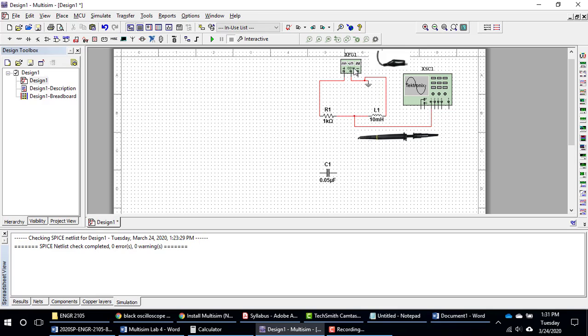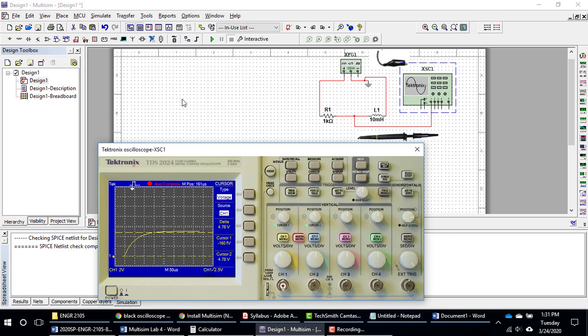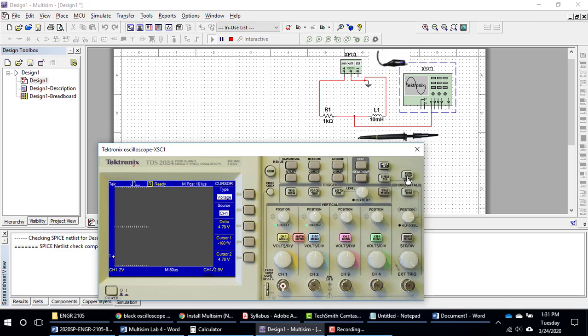So I'm set up. I don't need to change anything in the function generator. Bring this up, restart the simulation, restart the oscilloscope, take one trace, and we're good to go.